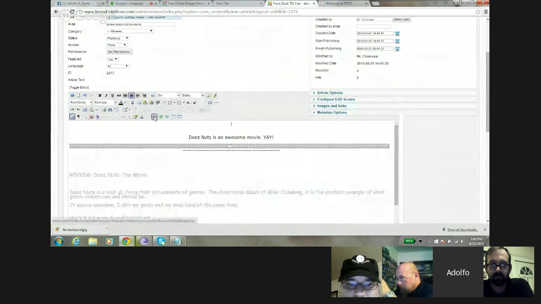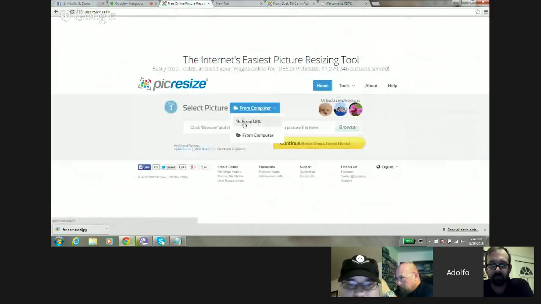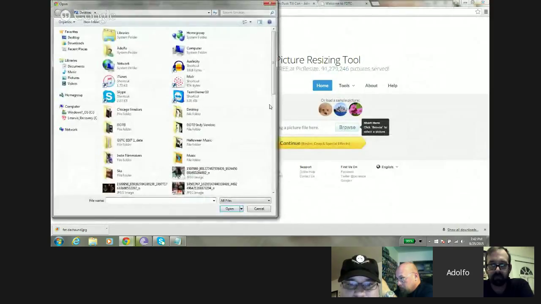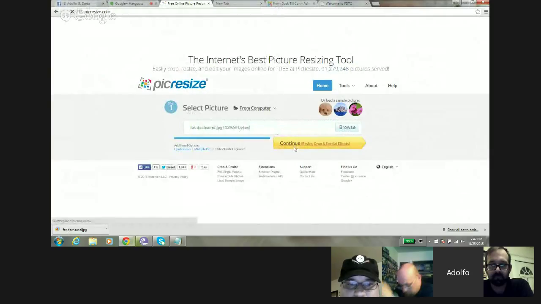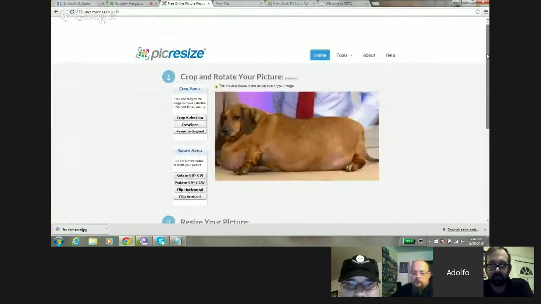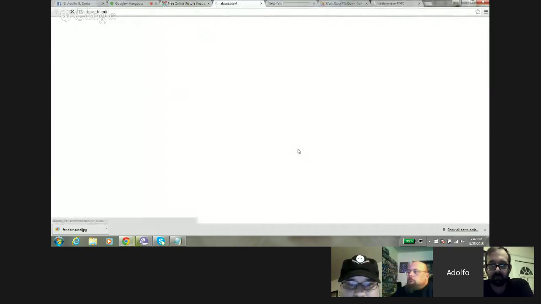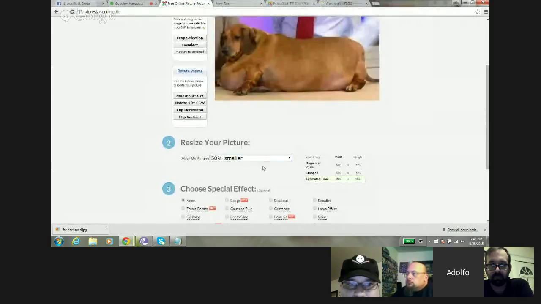So what I'll do is use picresize.com, or if you have some other software that you want to use, that's fine too. I'm not all that computer savvy, so I'll just do a custom size to whatever I need.